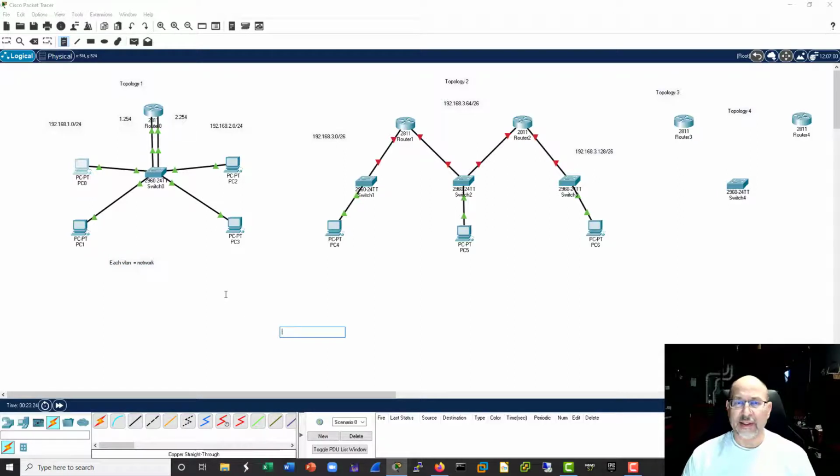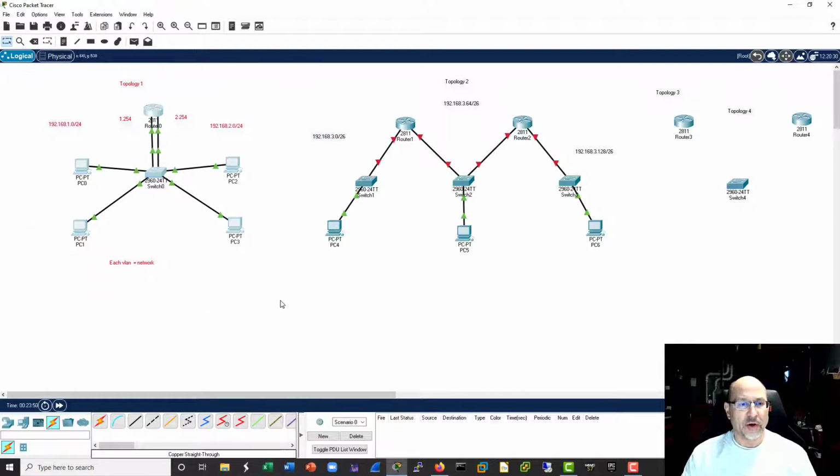Now obviously that's not exactly true because VLANs are at layer 2 and networks are at layer 3, but when you create VLANs, everybody in that VLAN has to be on the same IP addressing range. So that's the basic design of how we want to run VLANs and networks. So in this case, I had 2 networks, and therefore I had 2 VLANs that I created, and again I created them off of VLAN 1. Alright. So that is topology 1.